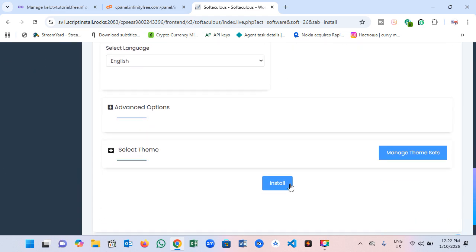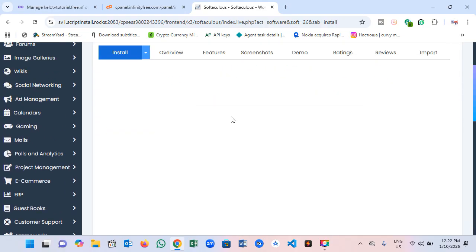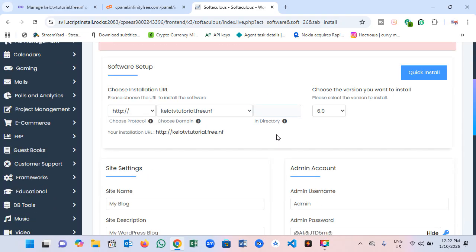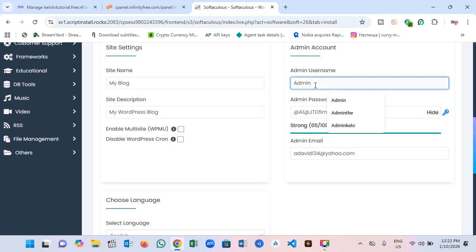So once done, you can click on install, and we're going to wait. So it's saying the username you provided has an invalid character. So here we go back to check. Which one is the invalid character from the username?